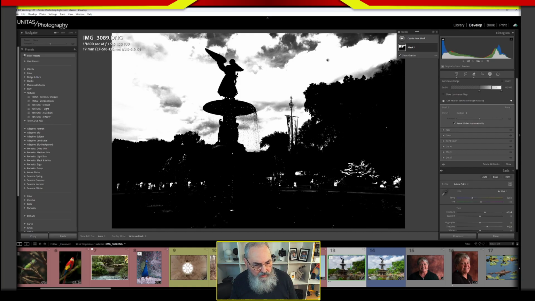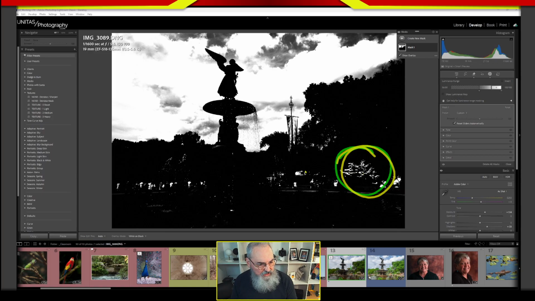Those are people wearing light colored shirts. We have the bushes there, people over here, and then of course this flag that is very light.